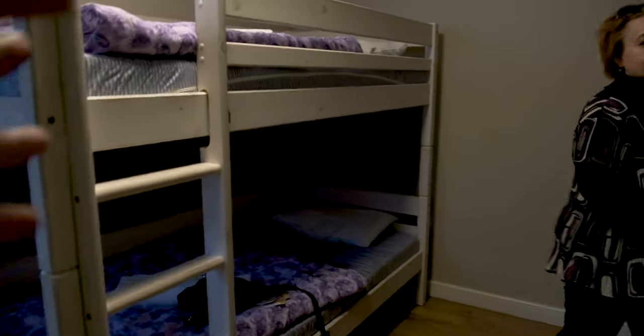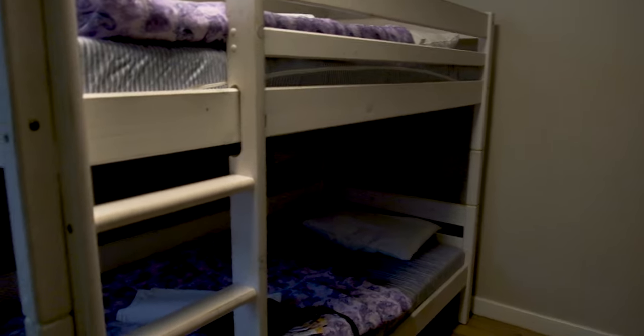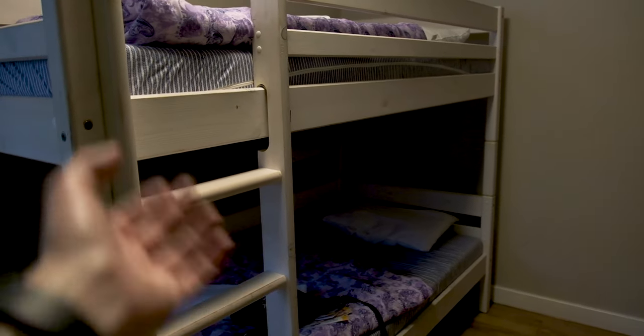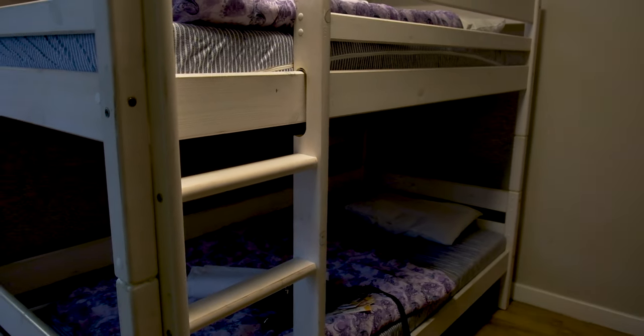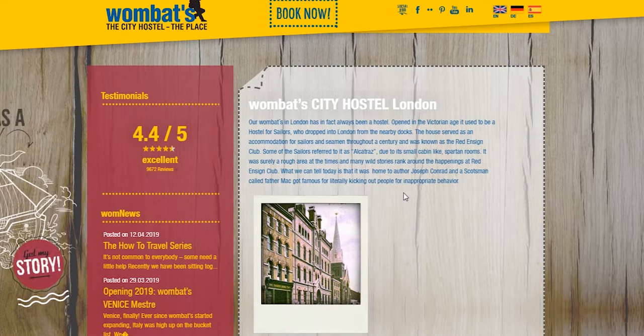You can basically pick your own beds if you're coming in first. And you also get nice sheeting, a nice duvet and a nice pillow. Everything is new and fresh for you. It's absolutely wonderful. So as you might have guessed, I am very impressed by the room. It's very nice, it's very secure, it's very quiet, which is surprising in London.